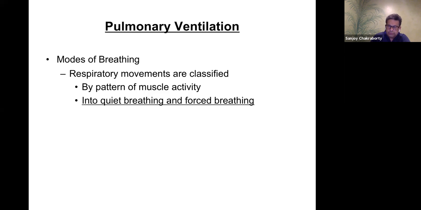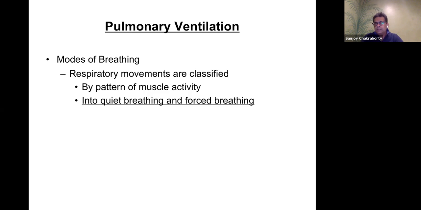So we are controlling the volume of the lung. If we increase the volume of the lung, pressure decreases. If the pressure decreases in the lung, the air comes in from the outside. The same opposite thing will happen when you decrease the volume of the lung. That's how you breathe. That is called the mechanism of breathing.